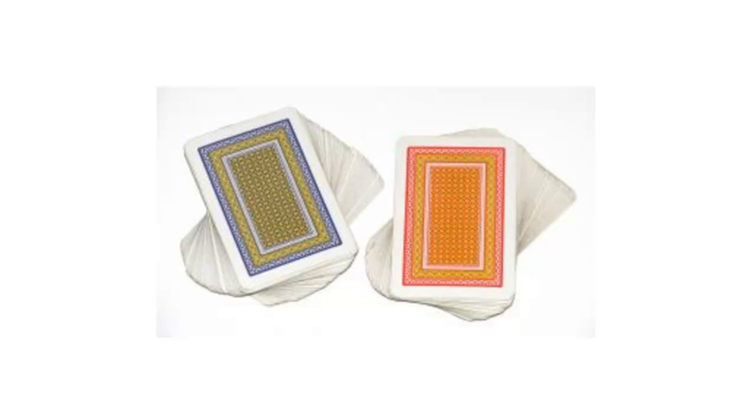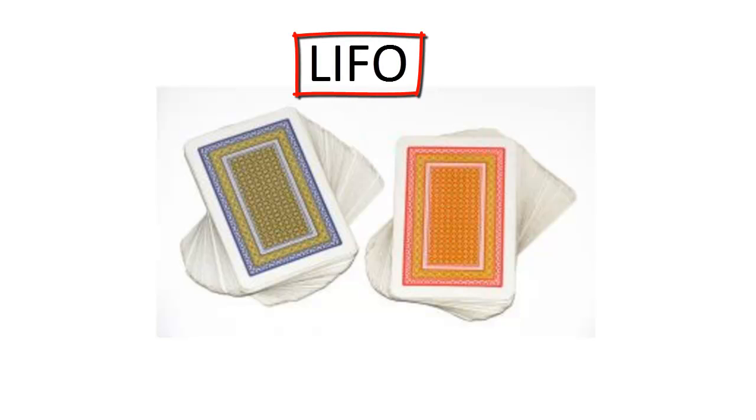To summarize, the stack data structure, or the stack abstract data type, as we should really be saying, is this last in, first out structure. So the last thing that we put in is the first thing that we take out, and all the operations are occurring on the top of the stack.